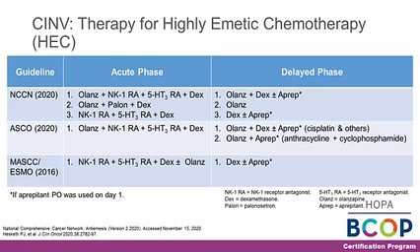These recommendations are consistent with those provided in ASCO in their 2020 update, where we're looking at an olanzapine-based regimen as well. Finally, our ESMO recommendations have not been updated since 2016, so they are a little bit more dated and not really as applicable to today's clinical practice, where they list olanzapine as an option to add to an NK1 receptor antagonist backbone.